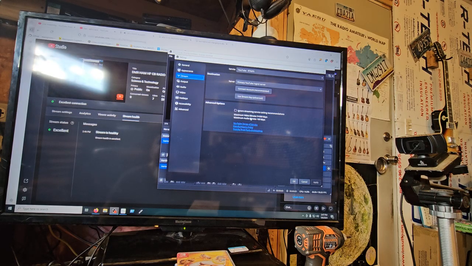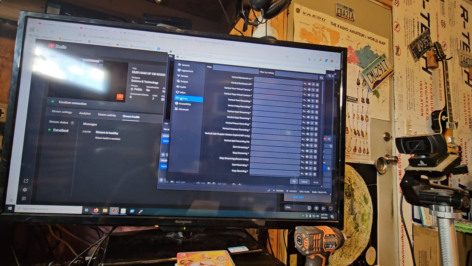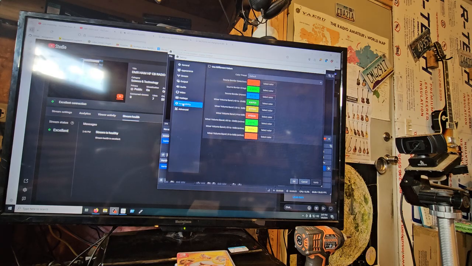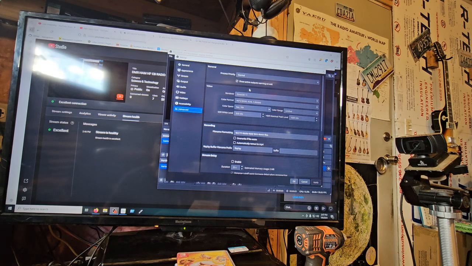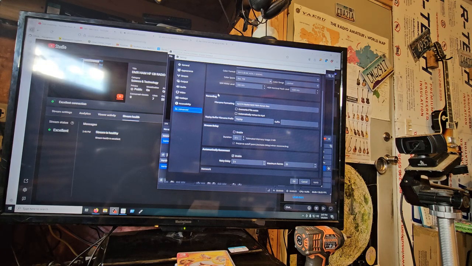Maximum video bit rate is 5100. That's just YouTube's limitation of what you can do. Under the advanced tab, you can do extreme delay if you want.